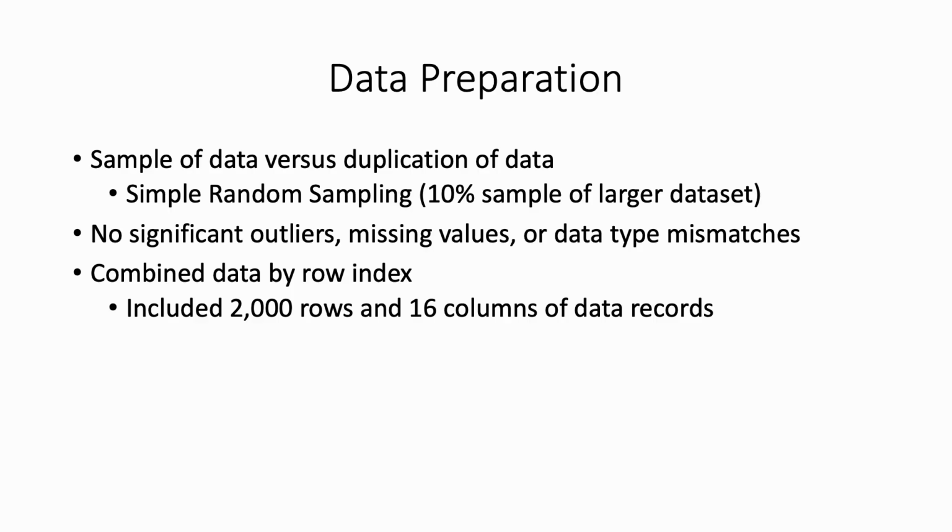With these options in mind, I chose to conduct simple random sampling to take a 10% sample of the larger dataset containing customer demographic and purchase data, which aligned the number of data records to 2,000 data records and maintained the natural distribution and variability of the data. If I had duplicated the smaller dataset to enrich the sample for future data analysis, the duplicate entries could have introduced bias and could have skewed the distribution for the data, not to mention that artificial inflation can lead to overfitting.